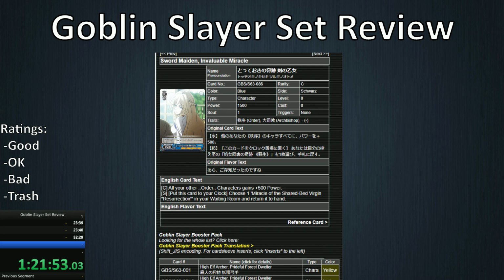Yeah. Sword Maiden Invaluable Miracle. It's a level 0, 1500 power, global 500, and then you can send this card to clock. You can choose one of the 3/4 event we'll talk about later from your waiting room and add it to your hand. This card is okay to bad.